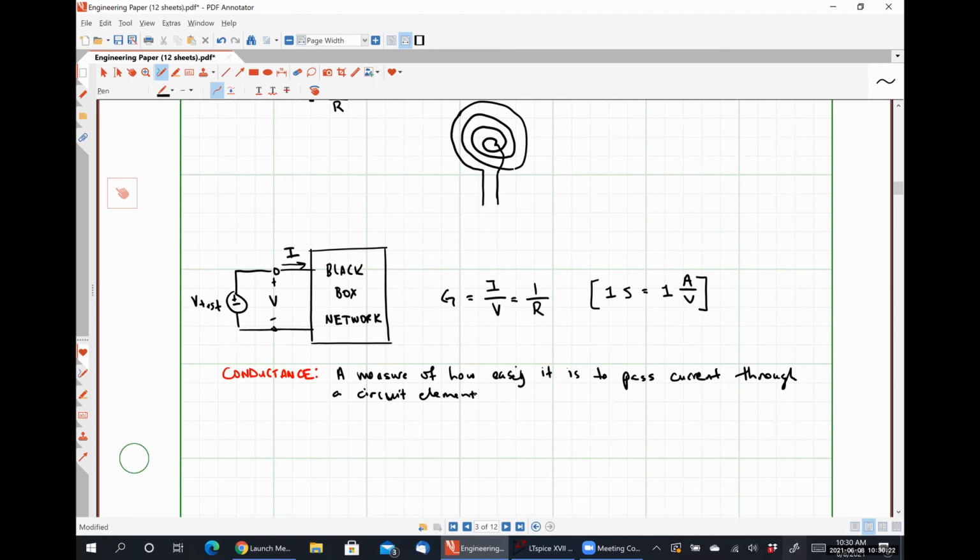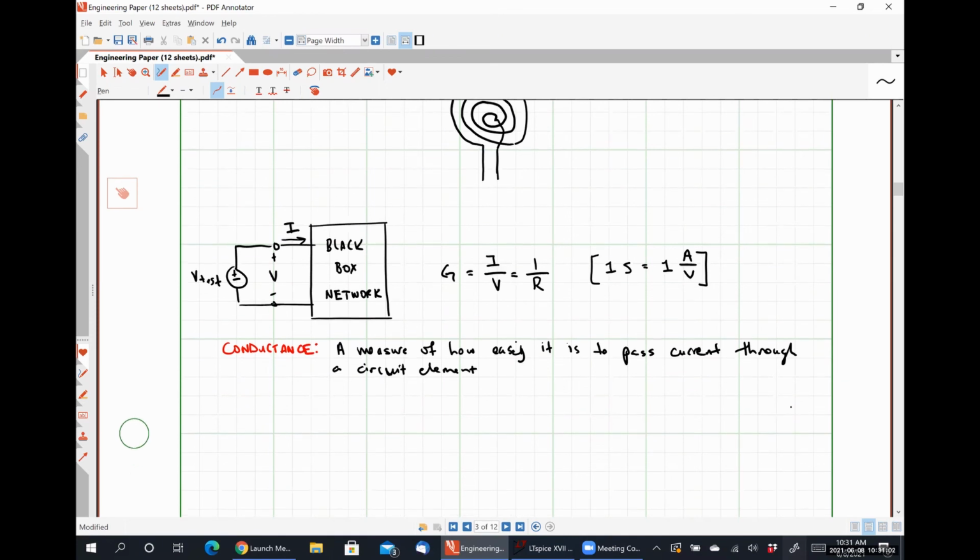Now, unfortunately, the person who made out the web work assignments absolutely does want you to pay a lot of attention to conductance, at least for the particular homework assignment that goes along with this lecture. I would highly encourage you, anytime you're dealing with a conductance, to simply convert it into a resistance and then move along with your life. That will be the much easier way to handle the concept of conductance for the overwhelming majority of problems you will ever face with it. Okay, so I just want to be very clear about that.